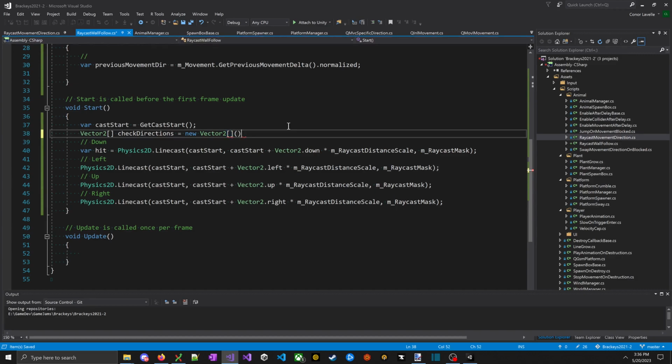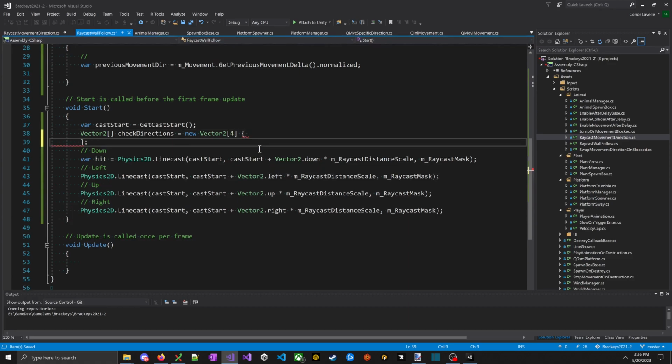This syntax, good. Can I not do that? Can I do this? What do you need? Array size, yeah. Oh no, it wants this. Right? But it wants 4 things.